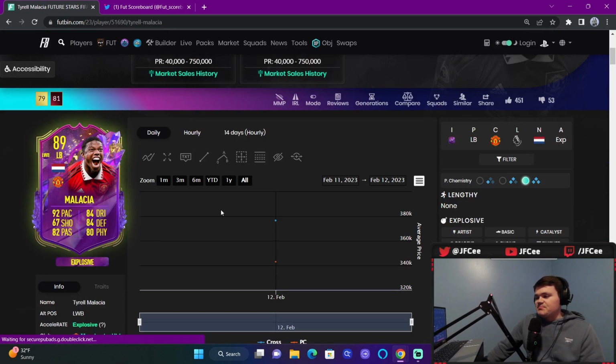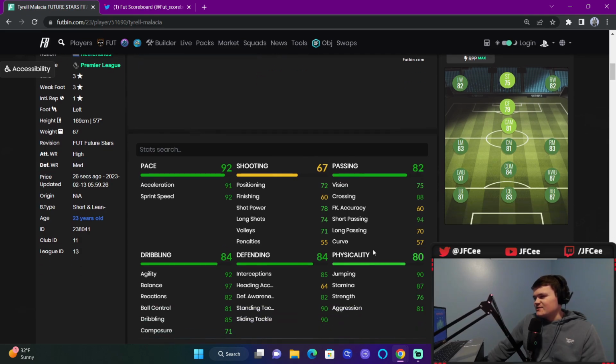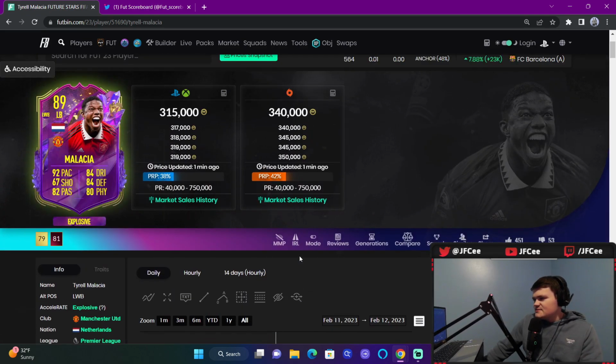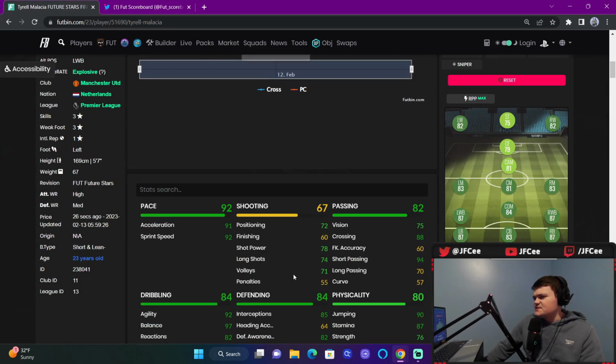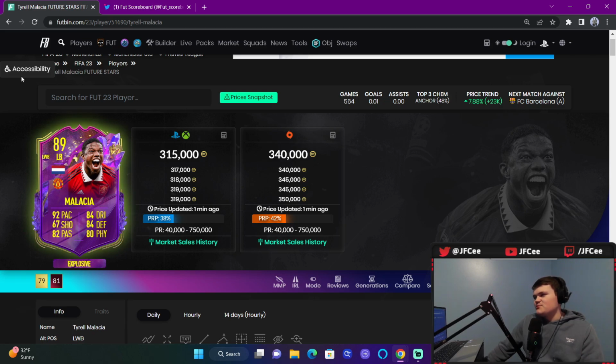I believe Malacia's body type in game is like the Mendy body type, I think. Is it short and lean? I don't remember it being lean. I thought it was a little bit like the Mendy body type, but this card's in-game stats look decent. I don't know why the graph is in front of the stats. Wait, is that a new thing? Why is it like that? I hate that. But Malacia 315k. Okay, I still expect him to come down from that price.